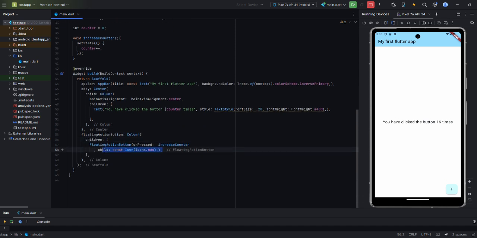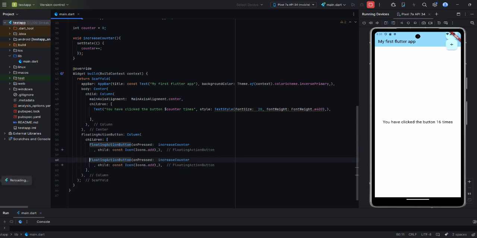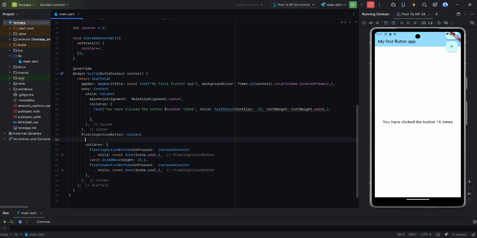So let's add a column for the floating action button, then make it two. We want to add another one to decrement the counter. Now it's aligned up. Let's align it down to where it's supposed to be. I added a SizedBox to give a space between the two. This SizedBox can be used to give space between two widgets. Then I set the main axis alignment to end to bring the buttons down. As you can see, now it's arranged the way we want.